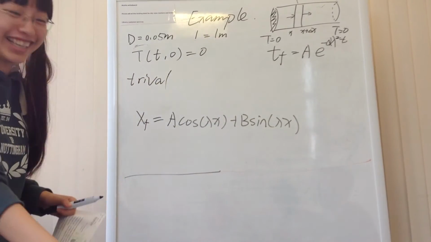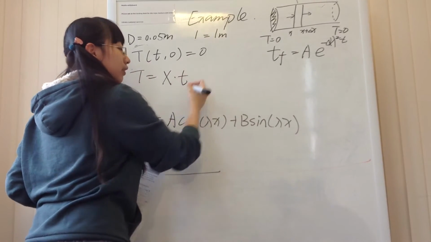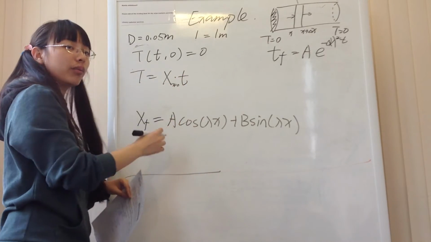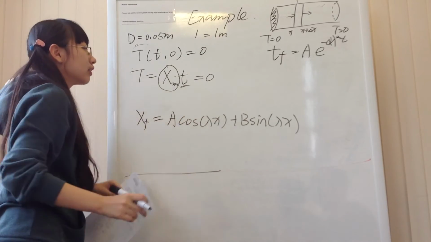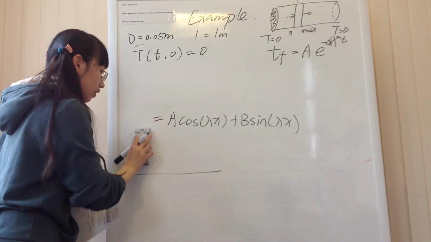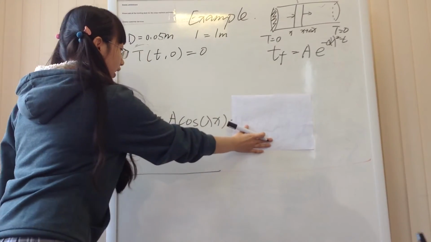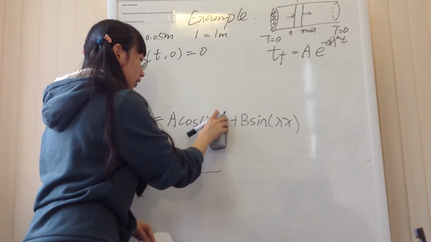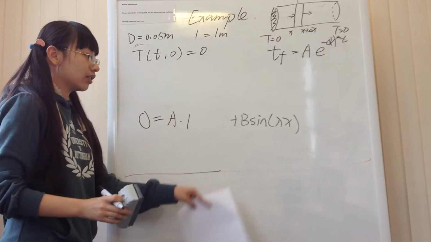Let's say t equals x times t, right? Whatever the x is, when x comes to 0, whatever t you take, this has to be 0, which means here should be 0, rather than here being 0. So the problem becomes finding the condition when x comes to 0 that this equation comes to 0. When x comes to 0, because sine 0 equals 0, this term disappears, and what we got is here. If this equation wants to be 0 at lambda times 0, cosine 0 will give you 1. So a times 1 comes to 0. A has to be 0.